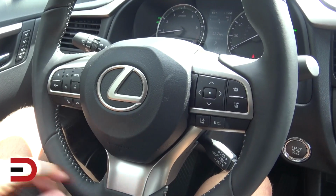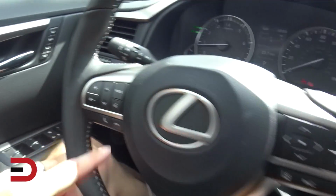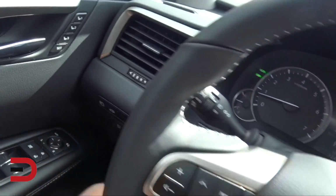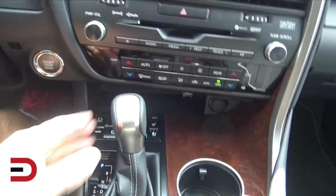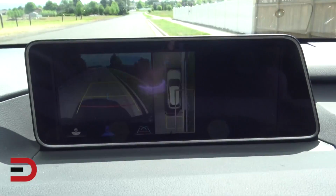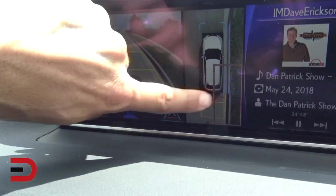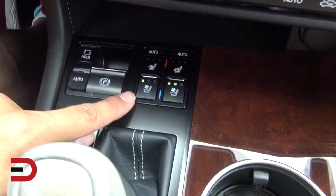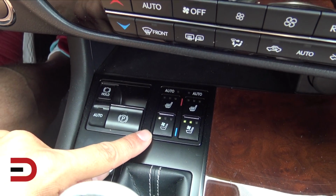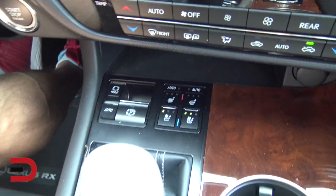Steering wheel mounted controls, you've got lane departure, there's an adaptive radar cruise control, Bluetooth over here on the left-hand side, button to the left over here for the lift gate. Pop it in reverse, check this out, I like this, 360-degree camera. So you can see all around the car here, and straight up backup camera. We've got heated and ventilated seats, which is really good because right now it says 64, but it was 90 degrees a couple of days ago on my road trip.